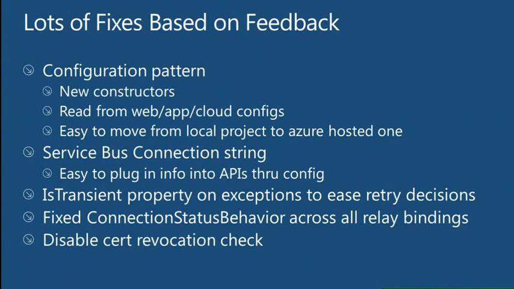So for the folks who are already using Service Bus, we made a number of fixes based on feedback. I already showed you some of them. We have the config pattern, so you now can specify, as you were able to do with the relay, all the messaging capabilities, the queues and the topics, all the credentials for this in config. So we have this connection string.